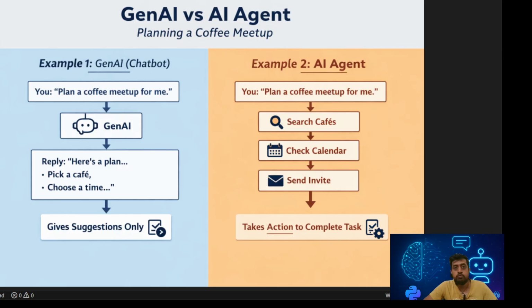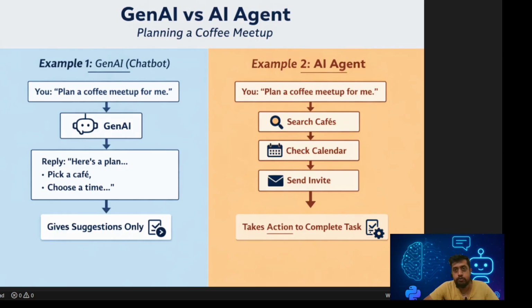Maybe you guys have understood this at a high level. Gen AI is only giving suggestions through text, and agentic AI means it's a process. AI agents are the ones we will build in the upcoming videos, and they will do the actions. Whatever we have built currently are Gen AI chatbots.